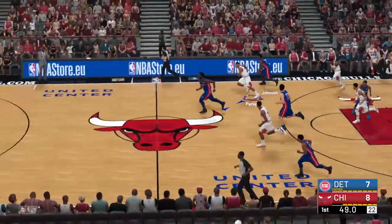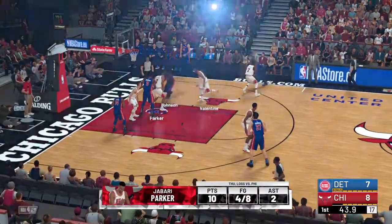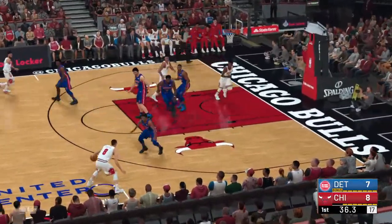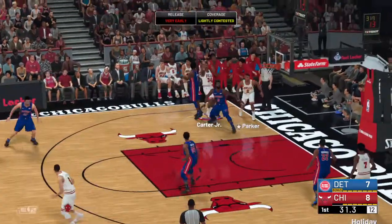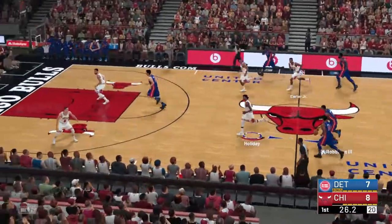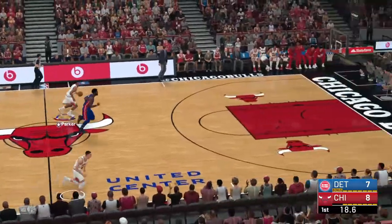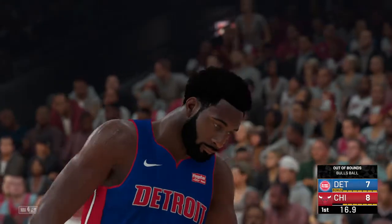Now here's Parker. He's coming off a 10-point game against Philadelphia. Johnson goes in. That one's not going to go. Now Chicago takes it the other way. Coming off that loss against Philadelphia, that can happen on the road. You can get a little bit tight, and often it really shows itself at the free throw line. And as a visiting team, you're already behind the 8 ball. Can't afford to give up opportunities like that. Now, here is Robinson. Wendell Carter unable to get his last shot to go, and it's going to be out of bounds. The Bulls will retain possession.